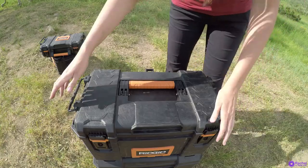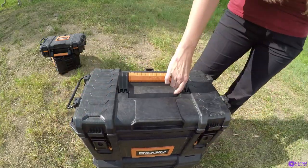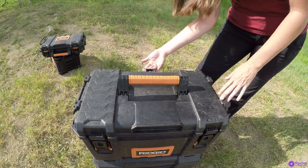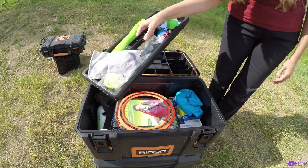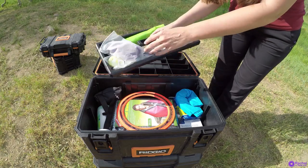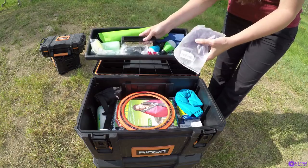Let's take a look at the medium-sized box. The handle for this is on the top, and again I have that metal bar detached from the lid so I can open it up all the way. This one has a handy tray inside to keep things a bit more organized. I carry my lights in there, some laundry items, soap, and a sewing kit.